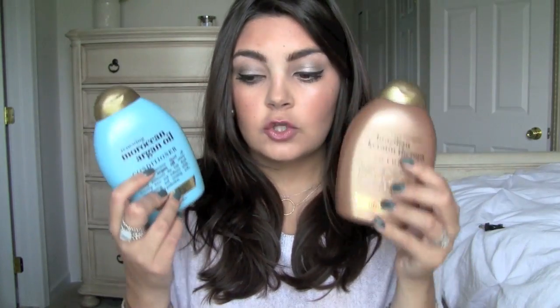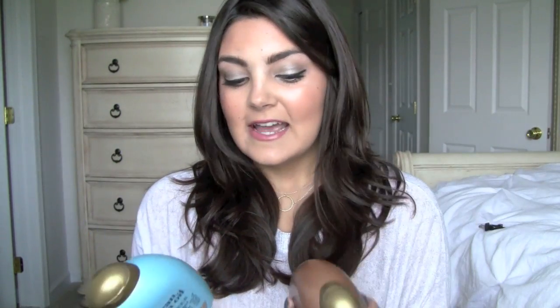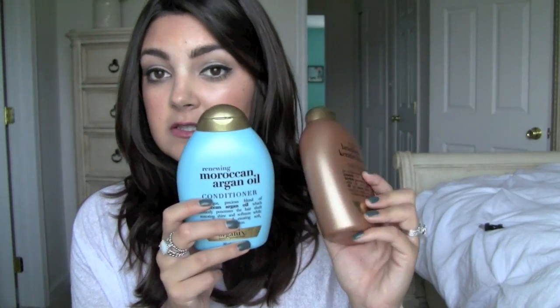For others they're a total fail and do nothing for their hair. With anything — skin, hair, makeup — it just all depends on your hair. The products I show you and love aren't always going to be the case for everyone, but I love these. I was using them for so long that I just got bored and wanted to try something different. They're still in my shower though, because my husband uses both and really likes them. They're sulfate-free, paraben-free — great. If you want a cheap alternative for healthier hair care, I would give these a whirl.